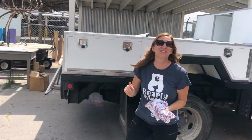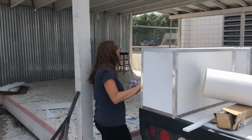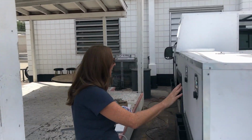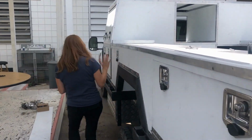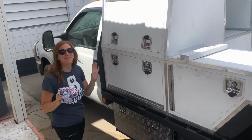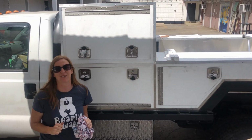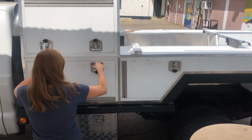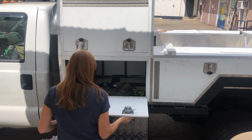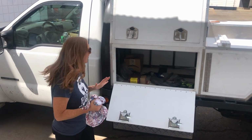Bottom. I knew you did so much more than you were letting on. I knew it. Oh my God, you have all these doors done too? Holy crap. Oh my God. I knew you were trying to make me think that you didn't get it done. I am so impressed. Oh my God.